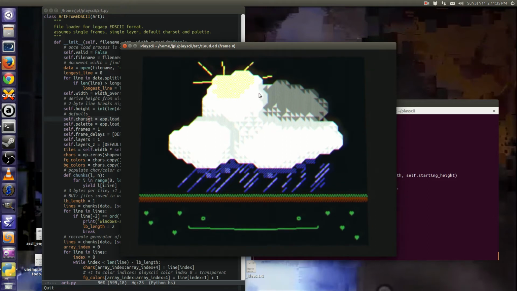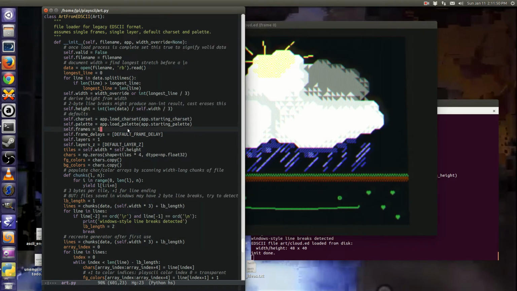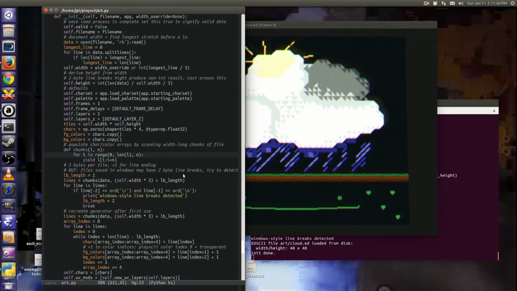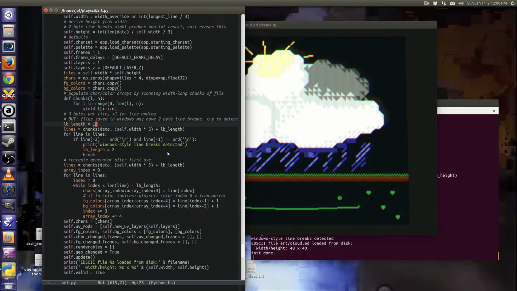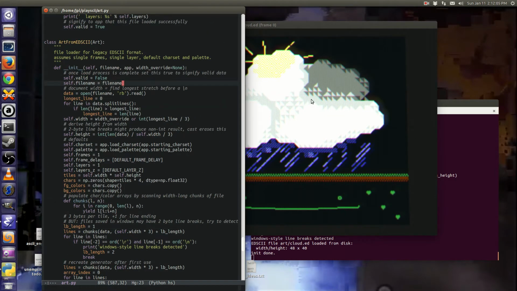Adding to this is the fact that the line breaks it writes into old EDSCII files are different on Windows versus Linux and so forth, so that's obnoxious too, and I had to account for that. So this code is not the most elegant, amazing code, but it does what it does, and it's pretty clear about how it works. It's only like a few dozen lines of code. So that's not so bad.